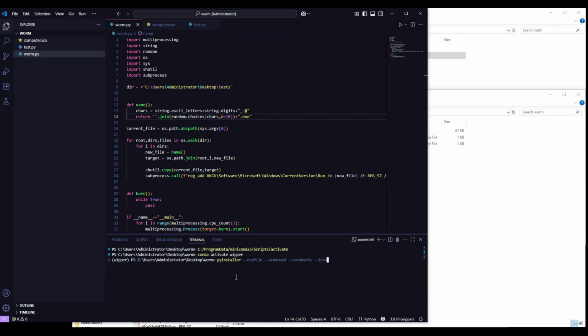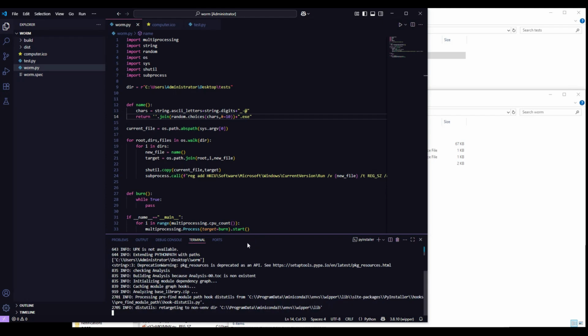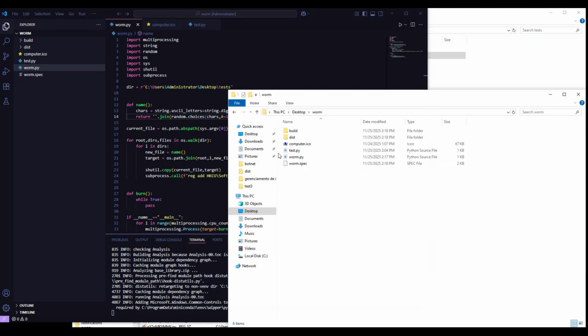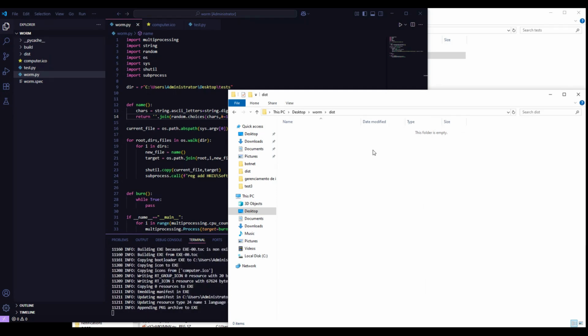Let's use the computer icon and pass the program worm.py. It's creating the program. There it is, the worm exe with the icon.